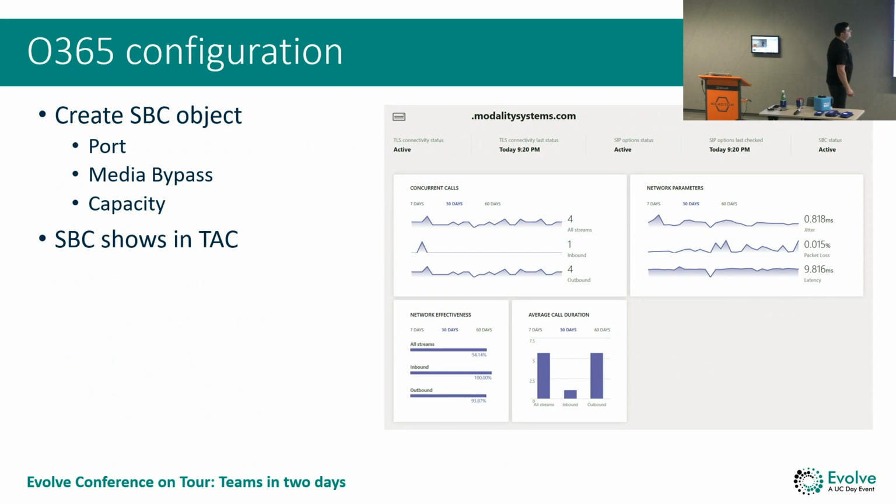On the Office 365 side, there are three things that you need to do. First one is create the actual SBC object, and you need to pick a port. Generally, I think we've been using 5068 because that isn't generally in use in the other organizations in their Skype infrastructure. You have a little Boolean to set whether you've got media bypass enabled or disabled, and you can create that gateway object for media bypass disabled, test that everything's working, flip that switch, wait up to 24 hours, and then test if that media bypass is working.